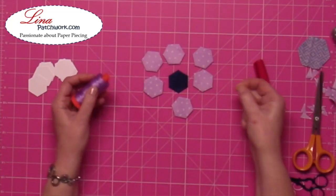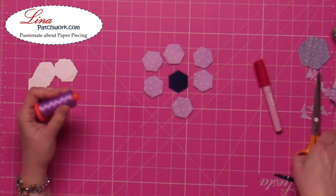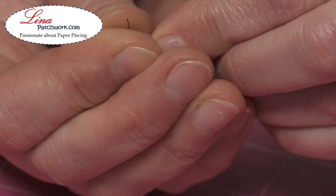Now we want to sew our hexagons together. Again, we want to use a thread color that will match our paper shapes. So I've got this lovely sort of lilac-y color here, so we'll use that. Cut a length off. Thread our needle. My favorite method.